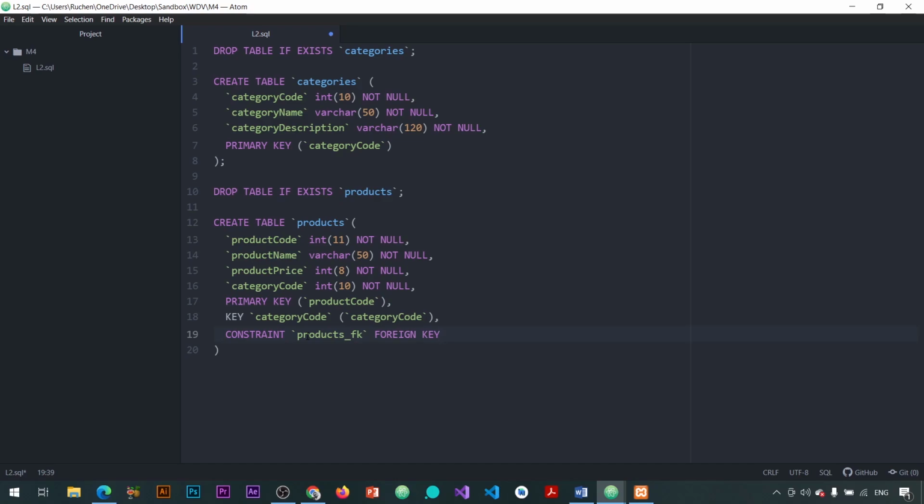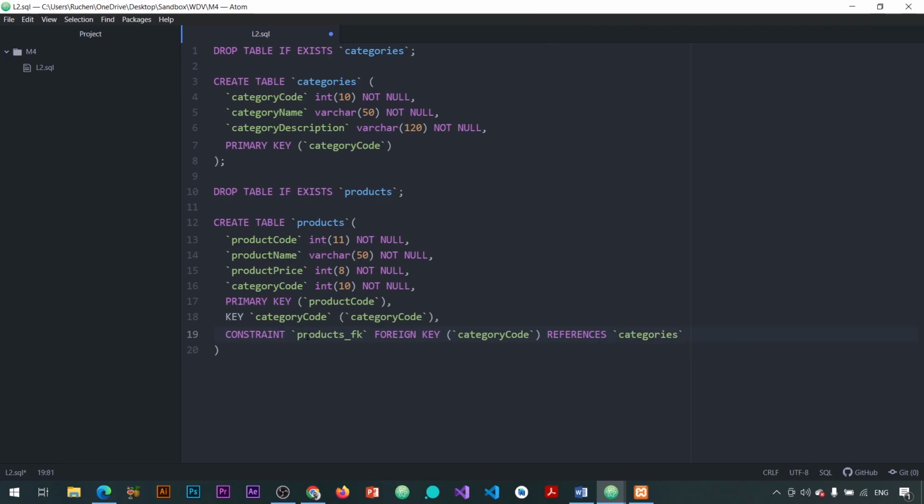Excellent. So again, open up parentheses over here. And then I'm going to say that I'm targeting the category code, and I'm going to use the keyword references. Which table exactly? And that is going to be my categories table.